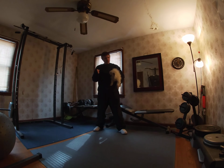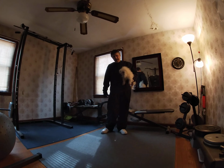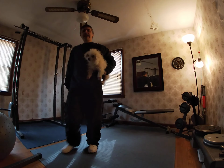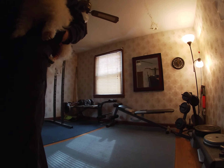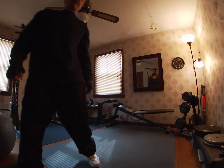So without further ado, I will demonstrate that exercise, and Bud, you can spot me from the other room, and if you're good, maybe we'll go for a walk today, all right? But I'm going to have to put a jacket on or something, because it is cold out there today. And the other thing is, there's a lot of rock salt on the sidewalk, so I really don't like to take him walking too much when it's cold like this, all right?